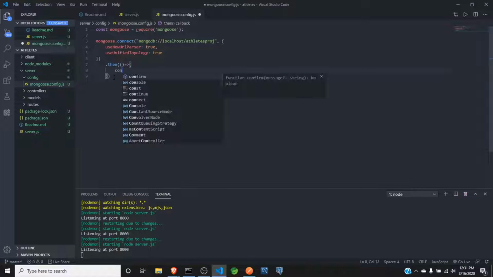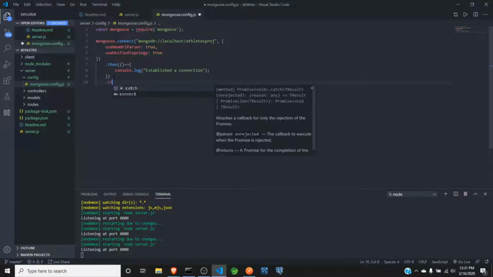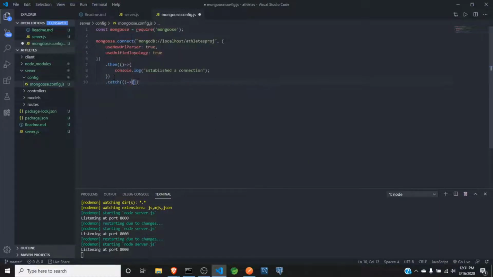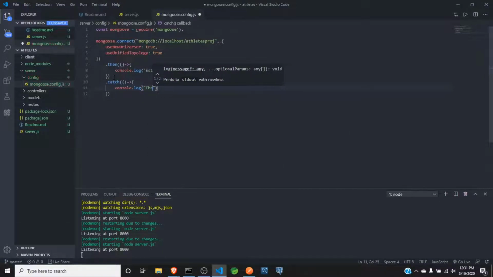And if it connects, we're going to console log established a connection. However, if something goes wrong, let's console log there has been an error.